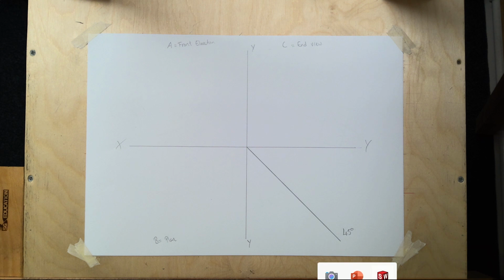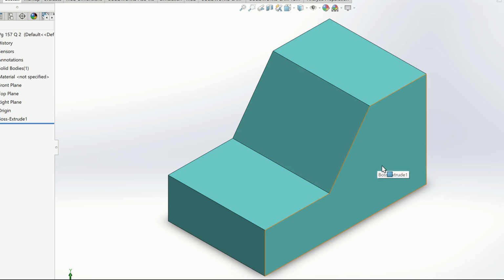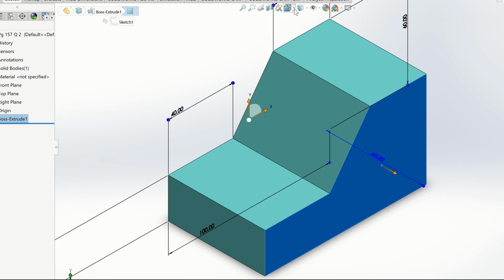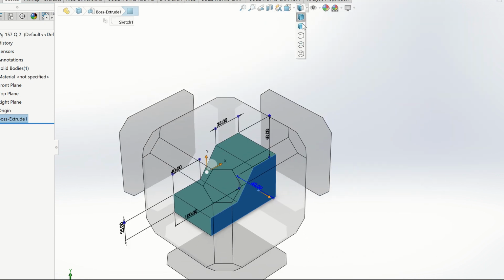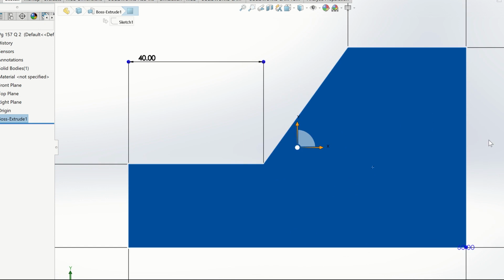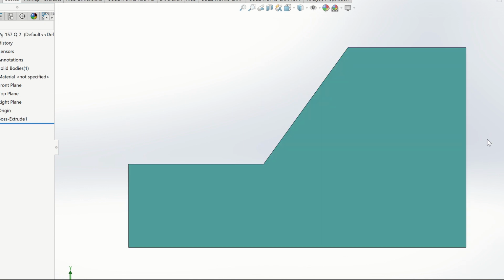So to start this all off, we want to do our front elevation. The front elevation is this surface here, and we are going to view orientation here, and go normal to that one, and this is our object. This is the object we're looking at, and this is what it should look like on our page. We want to make sure that we have our overall height, our overall ground length, and we want to be conscious of how far up we go, how much across it is before that slope. We'll have a little go at that now.